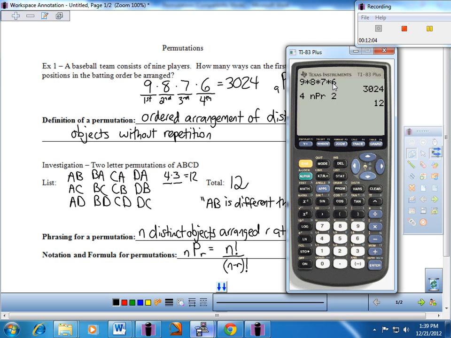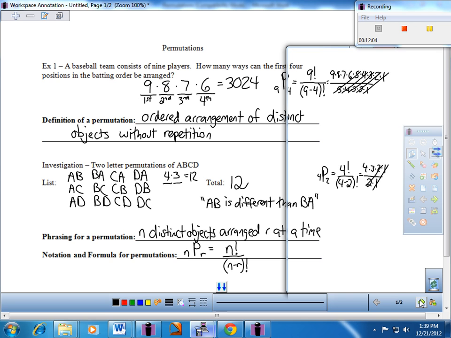Remember the baseball problem? Let's see that in terms of a permutation. That would be 9 elements, and I'm going to arrange 4 of them in order. And 9P4, as you can see, is 3024. Okay, so when we do this, of course, this is how we're going to play it out. But I do need you to see, of course, where that formula came from and where our answers are coming from. Perfect. Let's move on.